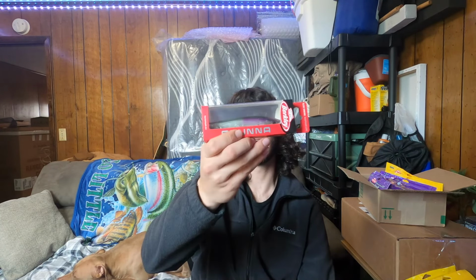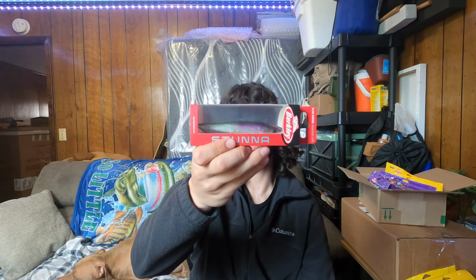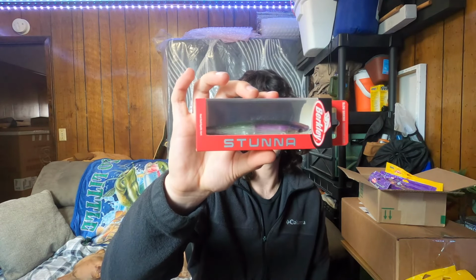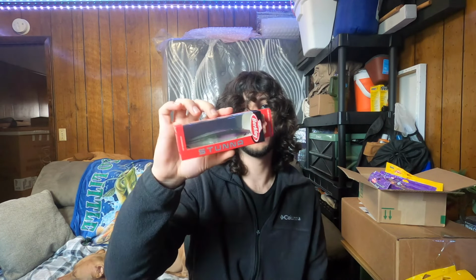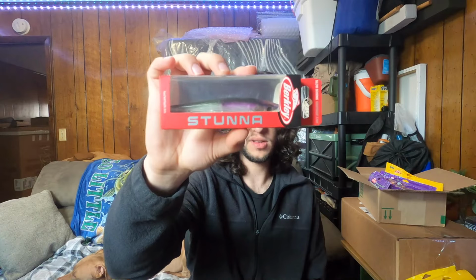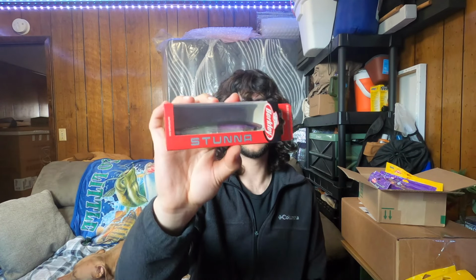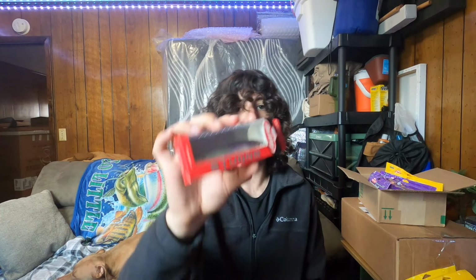Next up, we just got a classic Stunna. This is gonna be a 112 plus one in the Northern Lights color. It's gonna pause on a dime. It's got that slow sinking action, which not a lot of jerkbaits have. Typically, you're gonna have to wrap some wire or weight your jerkbait. These come pre-weighted to slow sink, as well as they come with the Fusion 19 treble hooks. So, I mean, this thing's wicked sharp. Really nice jerkbait. I'm a big fan of the Stunna 112, so I'm excited to try out the 112 plus one.